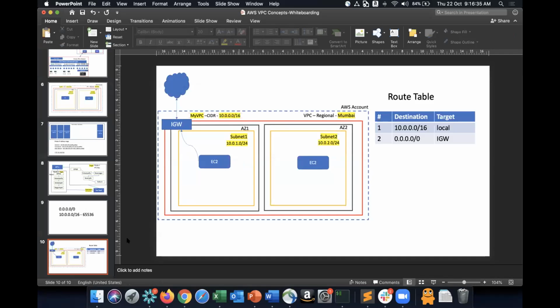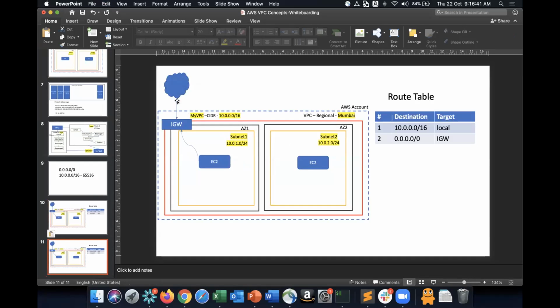I'm just going to clone this page so that you guys understand. Okay, so now I've got a VPC. I've got two subnets, subnet 1 and subnet 2. And I provisioned an internet gateway and attached it to my VPC. Okay, it's at a VPC level. It is not at a subnet level. It is at a VPC level. Okay, I've provisioned an internet gateway, attached it to the VPC.